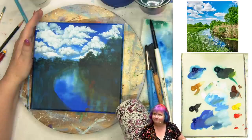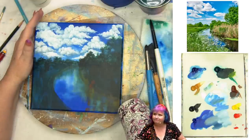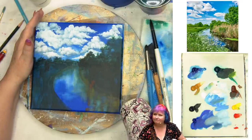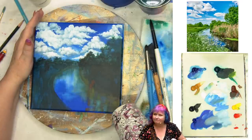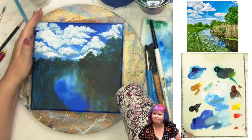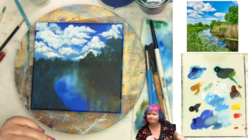And yeah, a lot of times the reason why she doesn't get muddy in between these steps is she does get a good thorough dry between there. And that helps make sure you don't pick up any of the colors or stuff below.